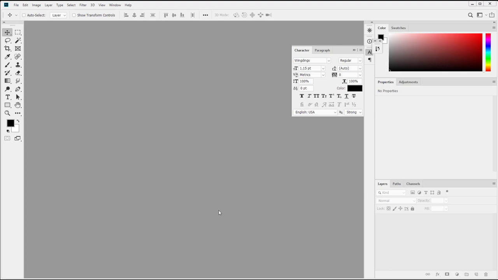This assignment's worth 100 points. You're going to be turning in a PSD document. That's the only way I can actually make sure that you made the smart object. And the size, for working, is going to be 10.5 by 7.5, and it can be in landscape or portrait, so you can make the wide dimension either the width or the height. That's fine. And the working resolution will be 300 pixels per inch.